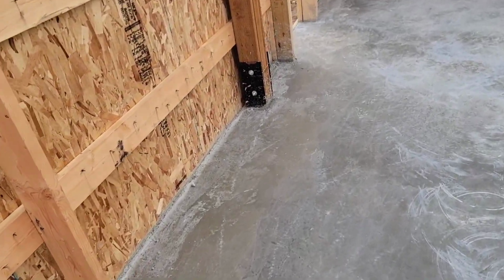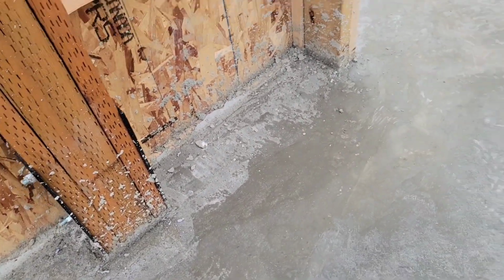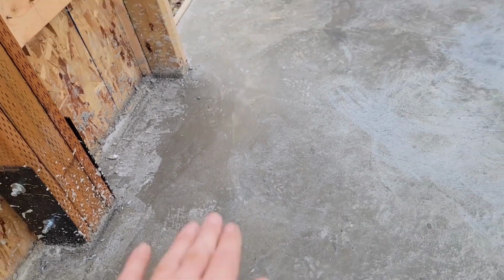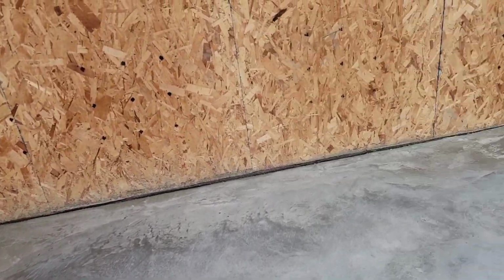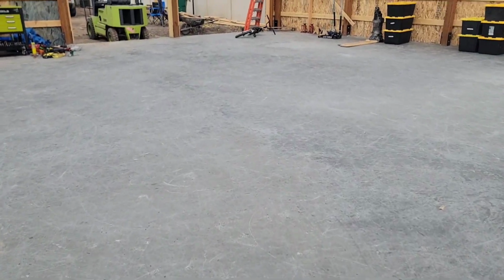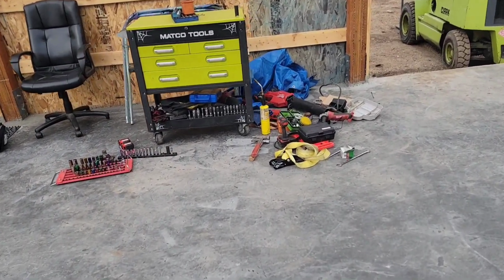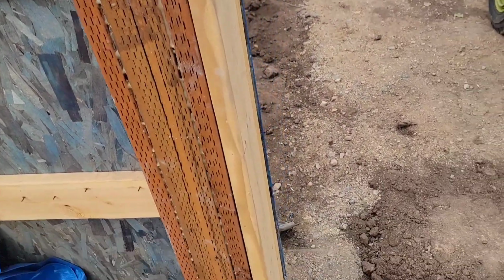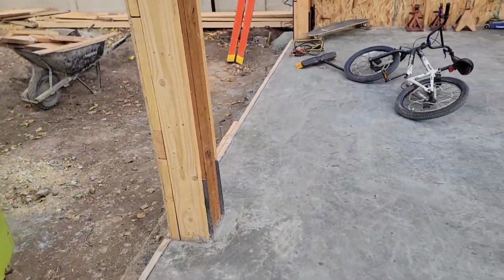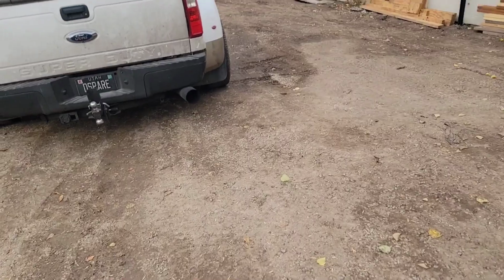But all that stuff I feel like we can grind out and do better with. But the biggest problem I have is that there's hills and valleys in here. It's not flat. That's not something you can easily correct with a grinder. I was gonna get a laser out here and see just how different the peaks and valleys were, but it's just not great. Anyways, I could go on and on about that, but I don't want to be ungrateful because I'm grateful that there's concrete down. It's just a lot of money to spend to have it not be perfect.